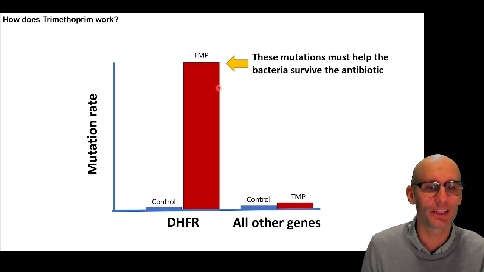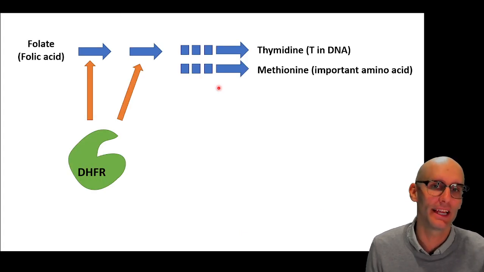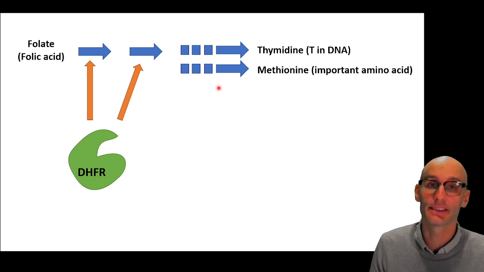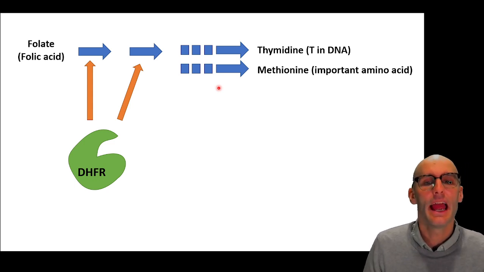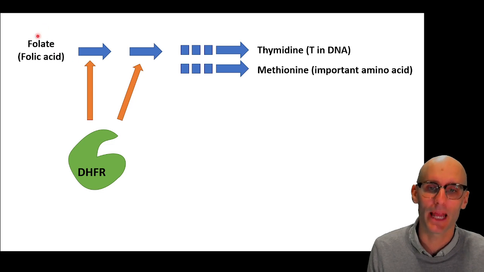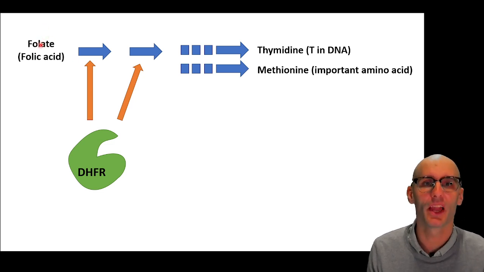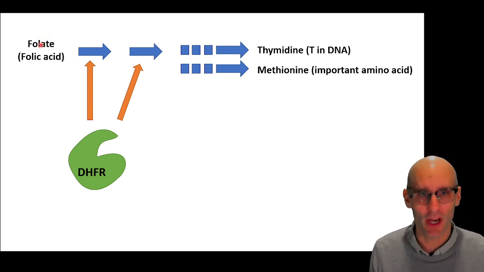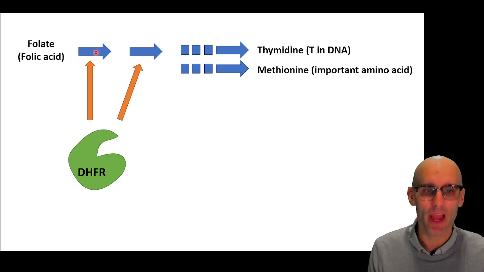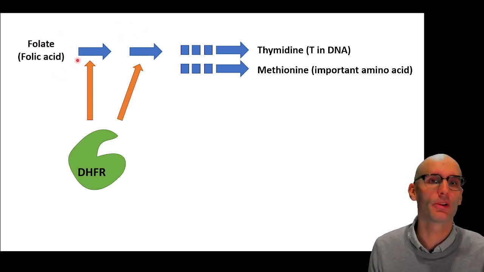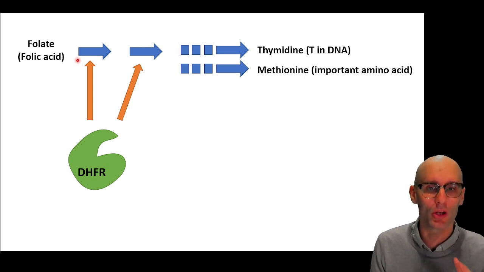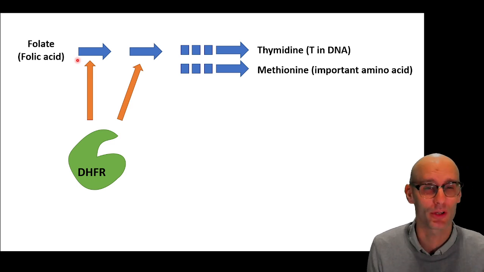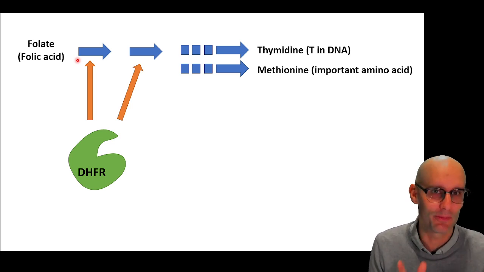How do we know this? Well, let's have a look. This is what the DHFR gene does. It is an enzyme, so it catalyzes reactions, and actually it catalyzes the metabolism of folate or folic acid, a very important B vitamin that you should take. Folate is important because it's a precursor to a lot of things. We like to modify molecules, and folate allows us to modify other molecules. It allows us to add a methyl group, to be specific.